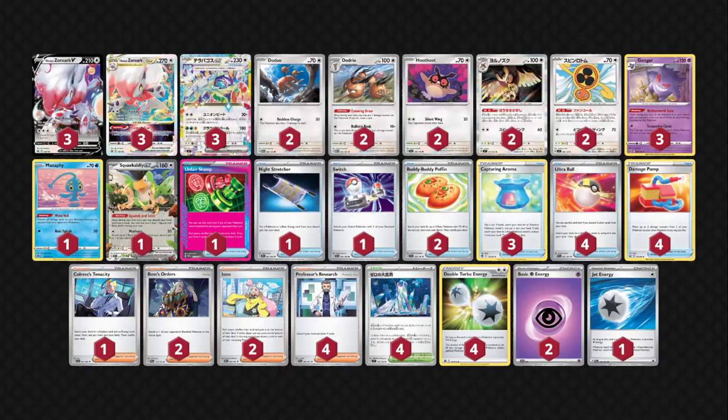One thing you might notice is there are 3 Capturing Aroma instead of the likes of Great Ball. Great Ball you could argue could make sense, as you're going to be drawing into a lot of your Pokemon anyway, especially with Rotom Phone. But I generally really like having 3 copies of Capturing Aroma, just to guarantee you might get your Gengar or Zoroark you might really require, or potentially even the Noctowl, and get any sort of card you might need to have. Unfair Stamp over the likes of a Prime Catcher or anything like that.